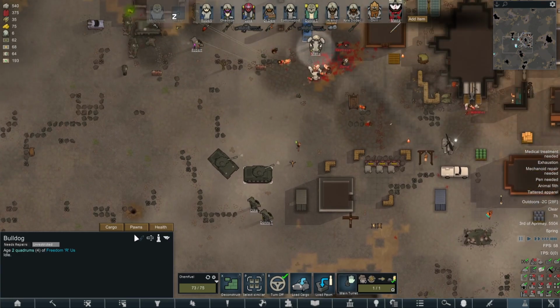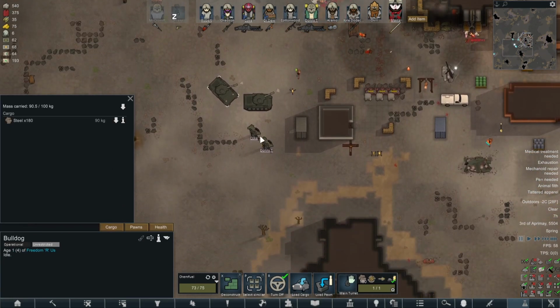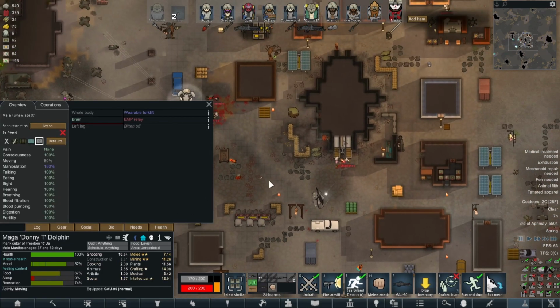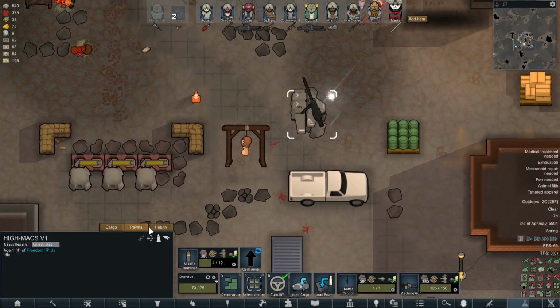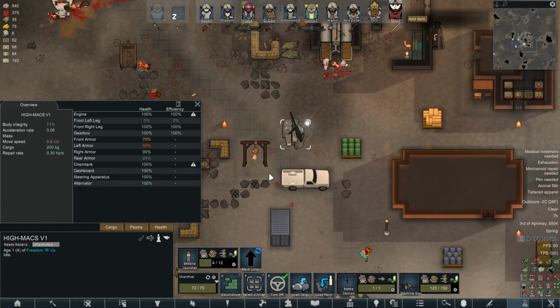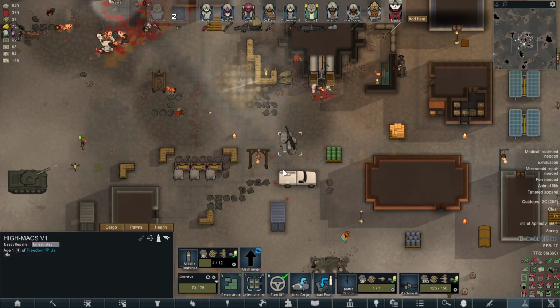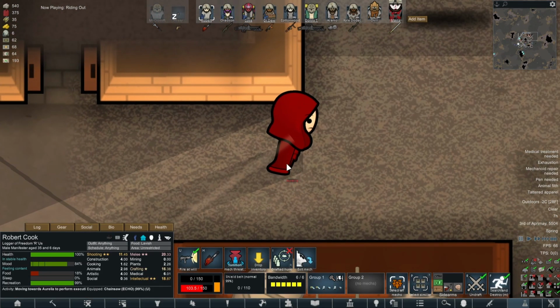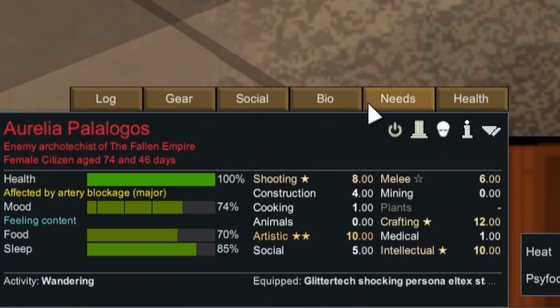Both the tanks have still got plenty of ammo in them to keep on going. Donny T and Coke are also absolutely fine. Even the Himax V1 has taken some damage, I'll be fair, but it's still going. It's just non-stop. I guess all that's left is to execute the Empire leader over here, Aurelia Palagos.